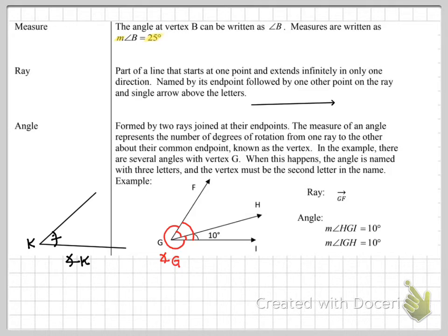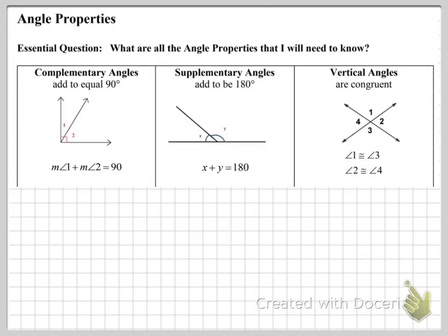So whenever you have multiple angles that it could be, you definitely want to use the three letters for the corner, and always have the corner in the middle of the name. So if we take a look over here at the name of the angle G that we're talking about, we notice that the G is in the middle of the name. So kind of like the pit stop or where the actual degree is located. Okay, so that's it for our vocabulary so far.